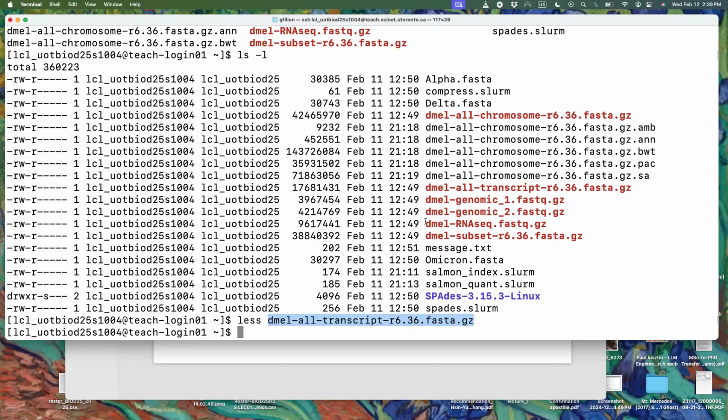So the first thing we're going to do is use Salmon to index the transcriptome. Remember that we have seen that there is a trade-off where you can make things run faster if you index them. If you spend a lot of time and compute resources at indexing time, you can create a big index that'll make everything run faster. Or if you have a small index, then things will be slower.